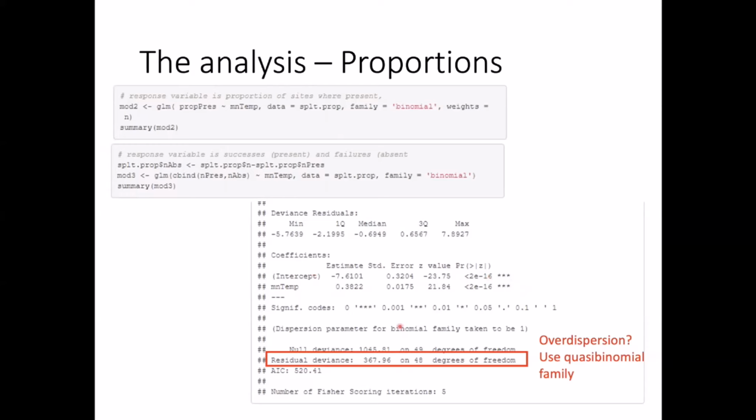One more thing to point out with this data and these results here are looking at residual deviance. And when you set the model up this way, you set the data up this way, you have to check for over dispersion. So here we have our residual deviance is much greater than our degrees of freedom. So this is an indication that there is over dispersion in this data. But don't worry, we can easily fix that by using the quasi-binomial family. So you just change this family argument here from binomial to quasi-binomial, and then you'll get a more appropriate error structure in your results.